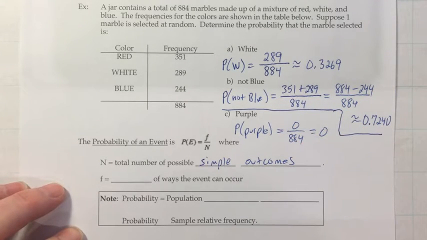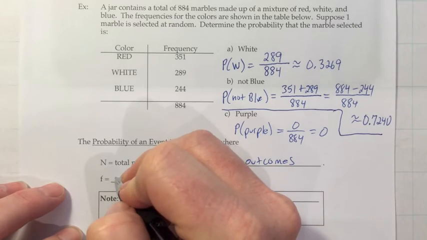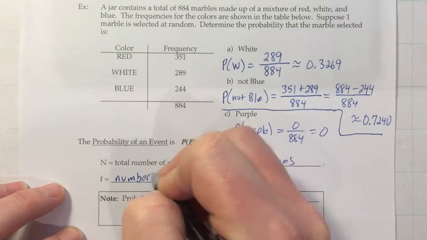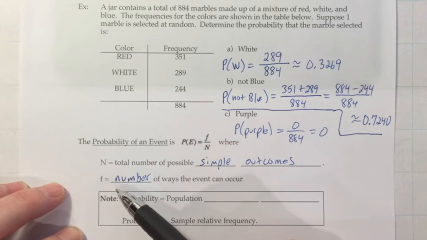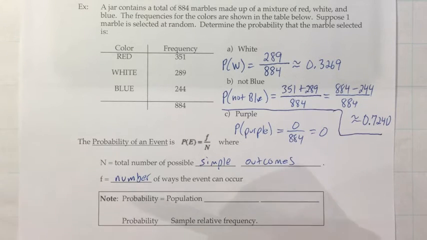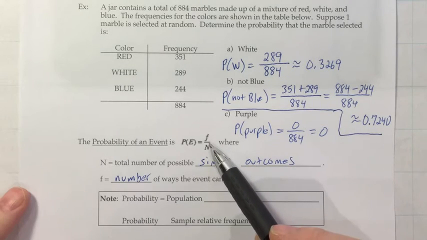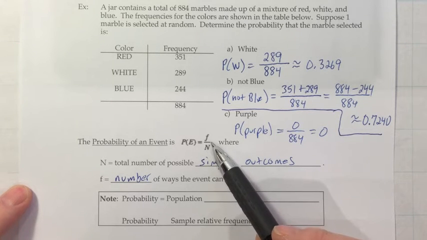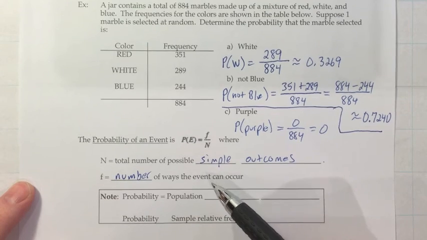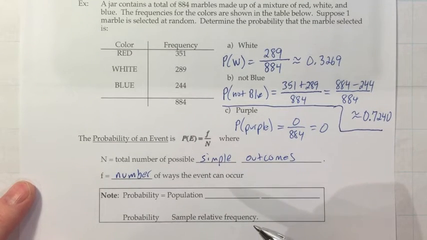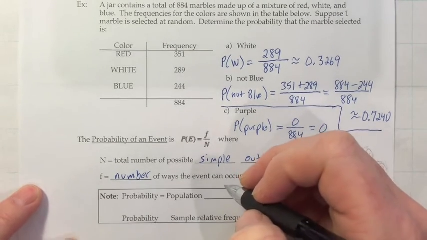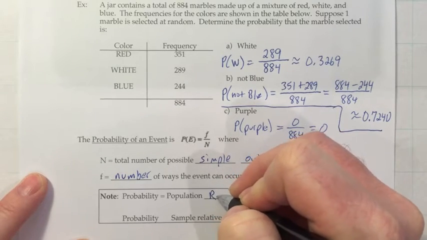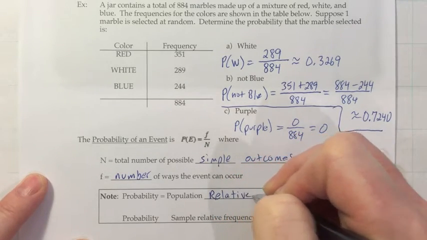And then F is the number of ways the event can occur. And just like I listed the N first and the F second here, when you're doing probability, especially if it's at all challenging, starting with the denominator is usually a good idea. Now, we've seen this sort of formula before, this F over N, when we were calculating population relative frequencies. And it turns out that when somebody asks you to calculate a probability, that is the exact same math calculation as calculating a population relative frequency. So in that sense, it's not new.